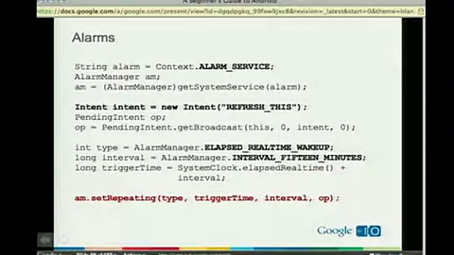There is a risk with this particular implementation though. I'm sure you can probably spot what it is. If you've got 10 applications, each of which set one of these repeating alarms to happen every 15 minutes, and it takes about a minute for it to complete this update, you're going to end up with your phone on constantly while it's performing the updates for all of these different applications.